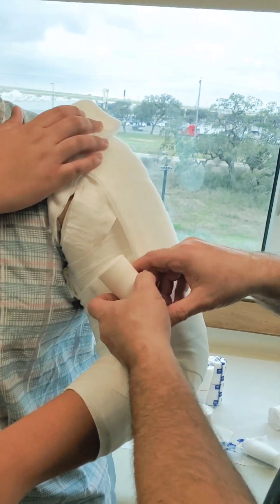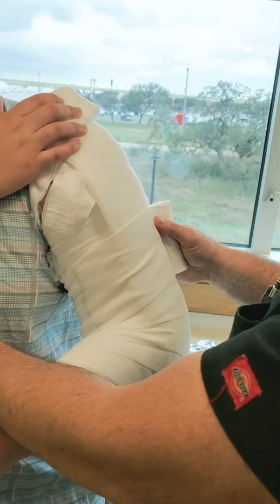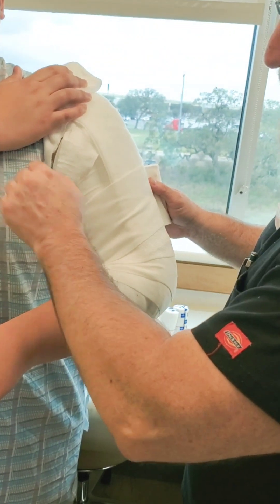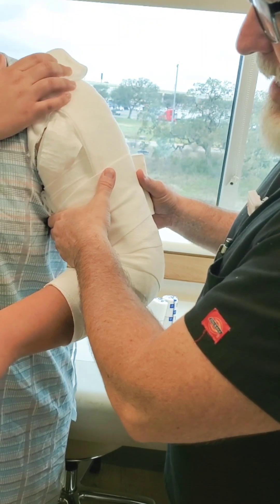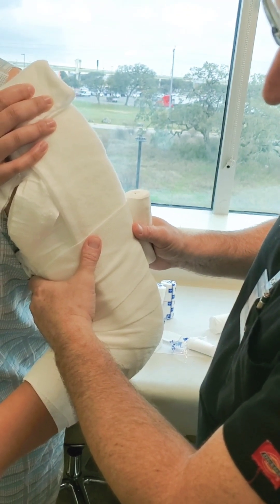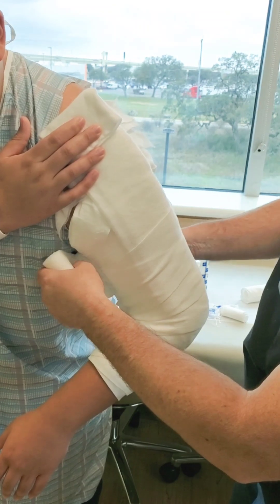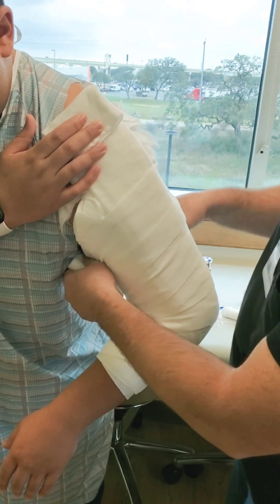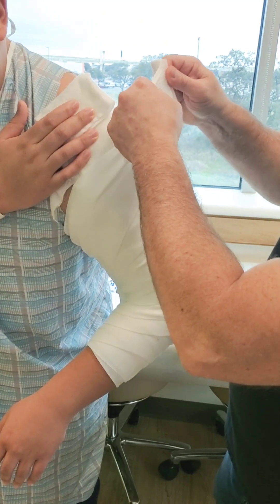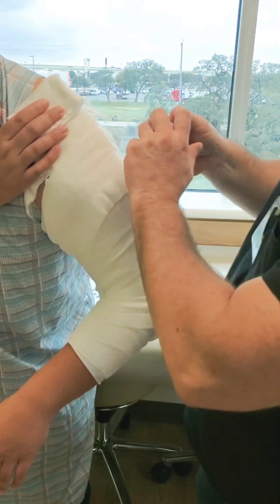In a real patient scenario, every time you come into the axillary space they would be in pain because their arm is broken. Here's a trick: stand the patient up, hold their arm in place, and have them lean forward at the waist — dead weight, let the arm hang. As they lean down, their arm breaks away from their torso and you can get in there without moving them too much. That same twist trick from the cotton can also be done with the ace wrap if needed.